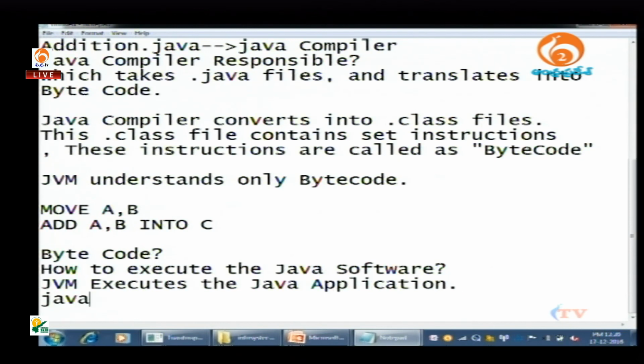We call java followed by our class name, that is Addition, and now the JVM will be executed.